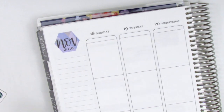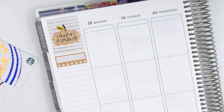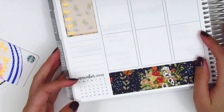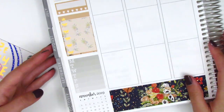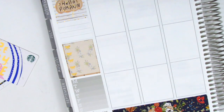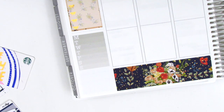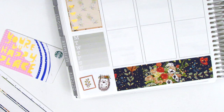Moving to my sidebar, I first placed down a full box at the top — the Hello Pumpkin one, which is one of my favorites — then I put down the habit tracker to track my working out. I initially used a little thing sticker, but the foiled asterisk was cut off at the bottom. I placed down a bow checklist for my happy moments, a Monday through Sunday box to track dinners, and switched up my habit tracker to bring in some darker blue using a foiled header from the kit. For the bottom of the sidebar I whited out the calendar and placed down deco pieces — I just love that little hedgehog, he's so adorable.